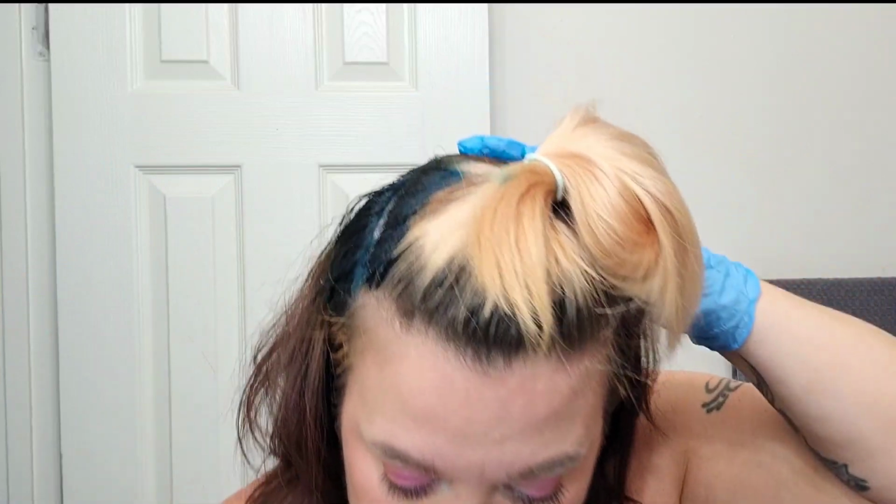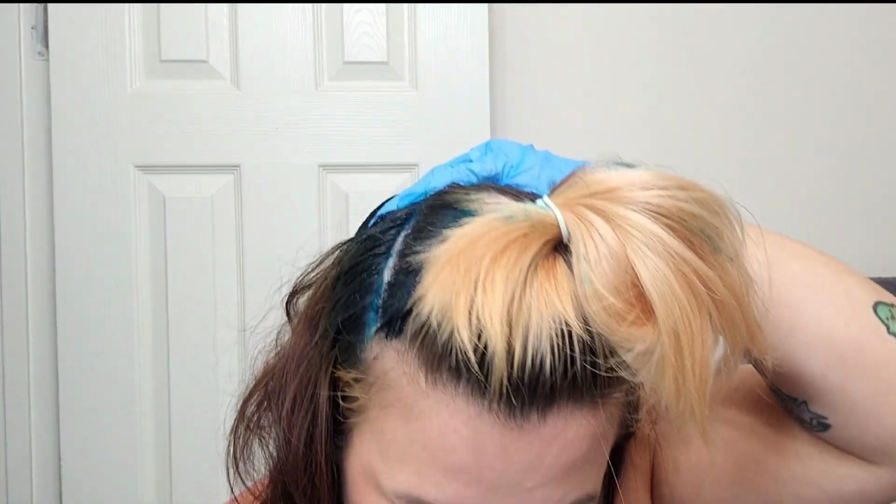I'm also going to try to fade that. I don't think this is going to be super visible in my hair because my actual natural hair is so darn dark. And then I transition like I am right now. I'm transitioning, and instead of having blonde or the soft pink that I had, I'm obviously transitioning to the dark teal and the dark hot pink. And then from here, I will just let my hair fade naturally. I won't touch it again. I'll let the roots and everything grow out.